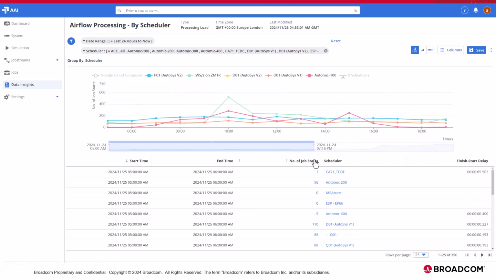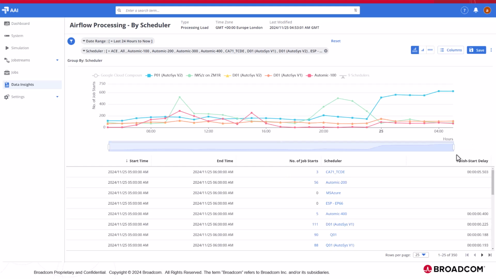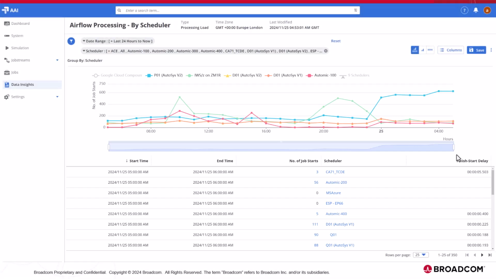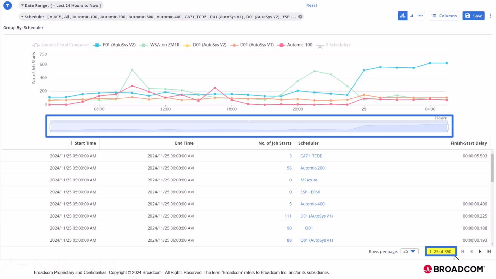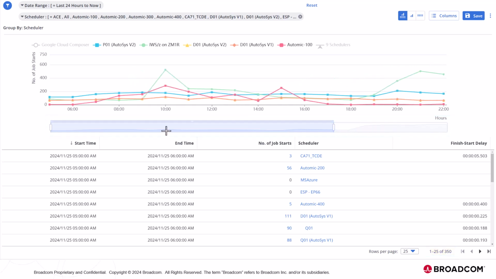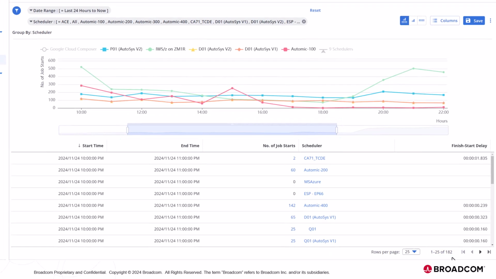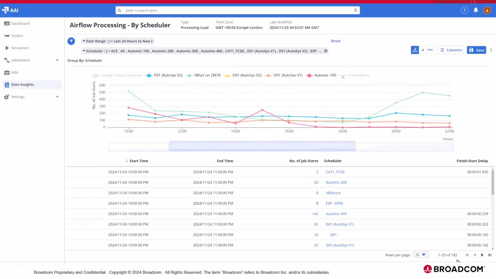You can zoom in or out on the chart to dive into details or pan out for an overview. The table data adjusts to the data covered in the zoom range. As you can see, the chart and the data on the table always remain in sync. So when you change your filters, both of them are adjusted to match the filter. Before zooming in, there were 350 rows. Now we see the 182 rows that correspond to the portion of the graphic that we are focusing on. In this way, the graphic works as a quick filter on top of the defined filters for the data insight.